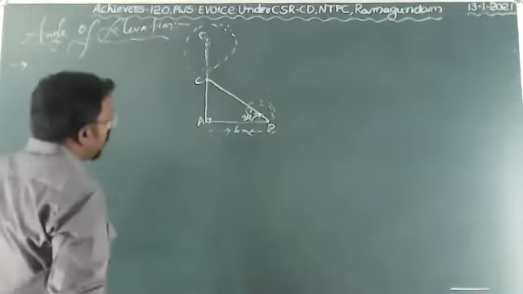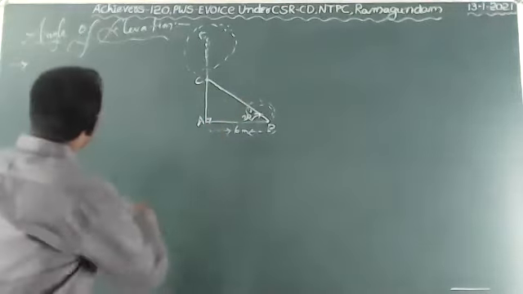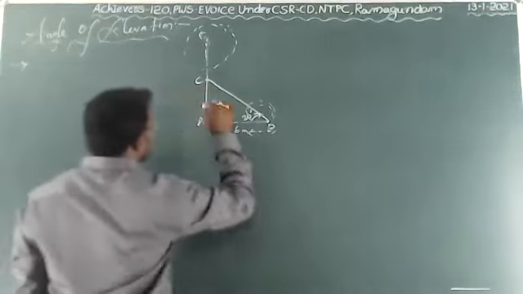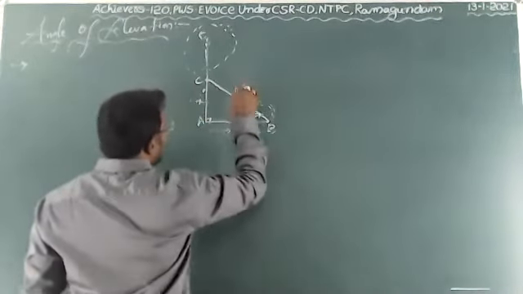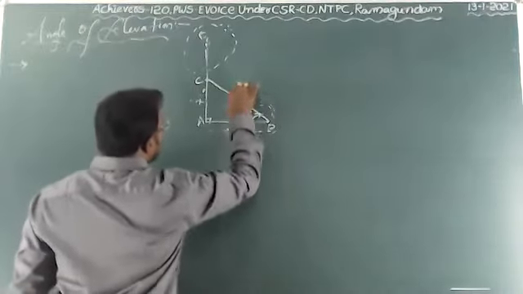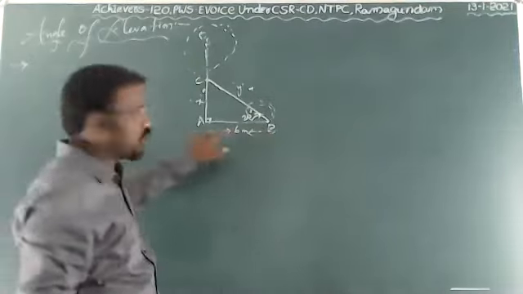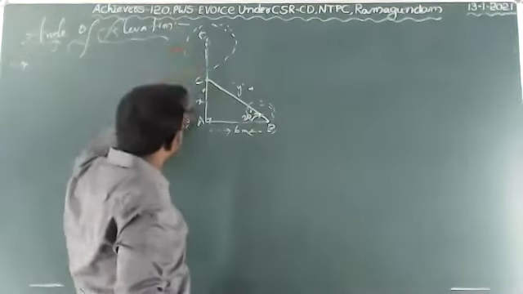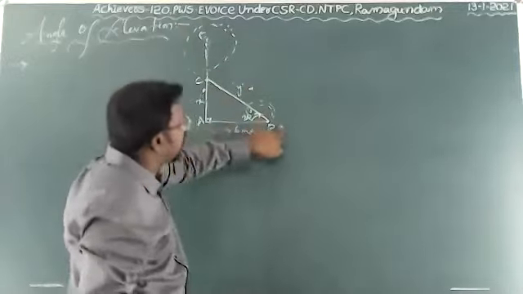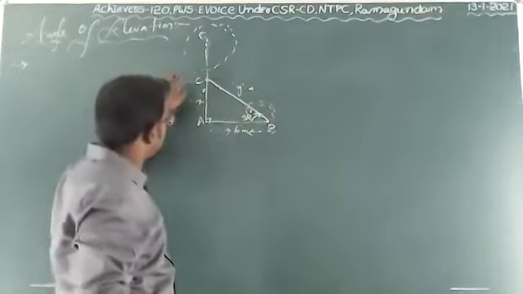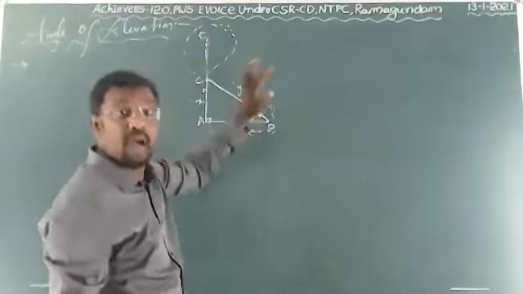First of all, what we have to find is the height before falling down of the tree. Now let us take this as x meters, and let us take this as y meters, because we have to find AC and CB. This is the total height. Actually, the height is AB, and AB is nothing but AC plus CB.